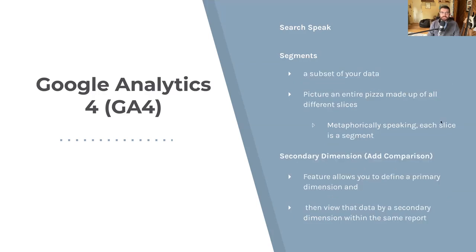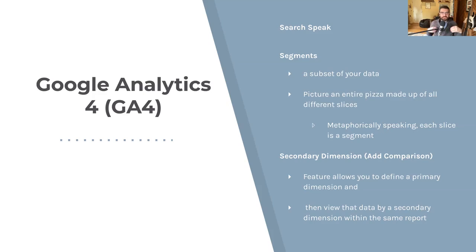So also a segment. Segment is super important. It's a subset of the data, meaning that if you think of it like a pizza, and say you have new users versus returning users, you want to know how many people you're getting that are new to your site and how many people are returning. It can be useful to know if people are coming back a lot and maybe they're not converting, then that's something to look at. You definitely want to have a healthy amount of people coming.